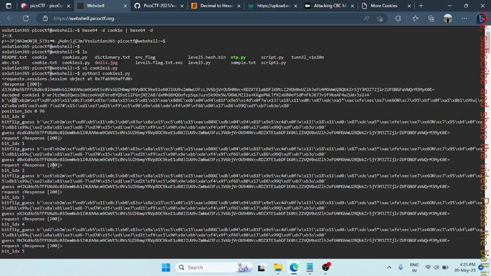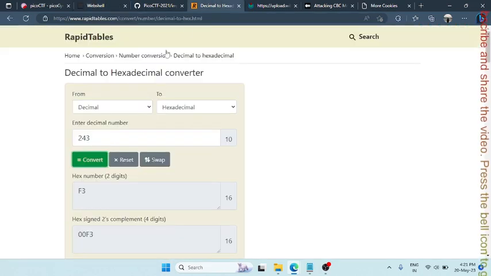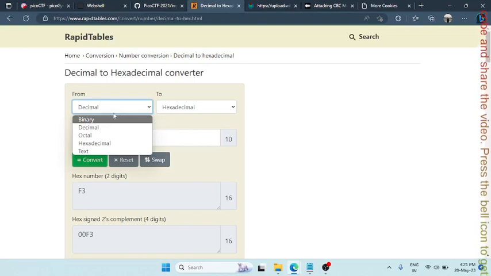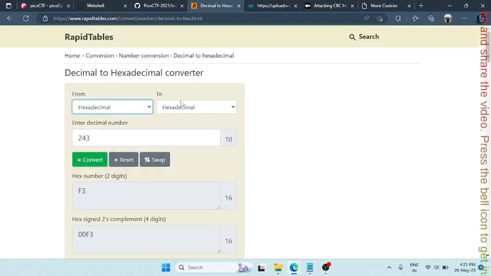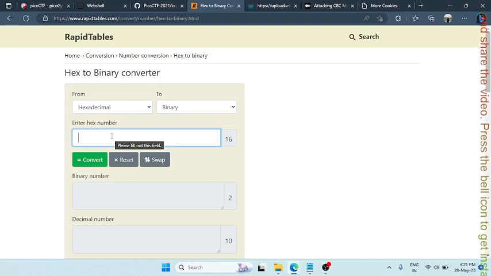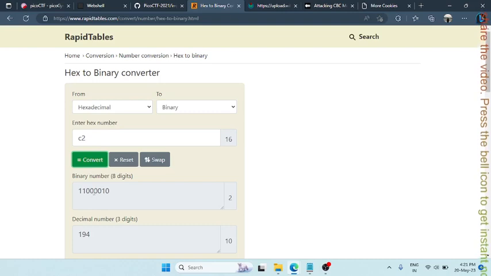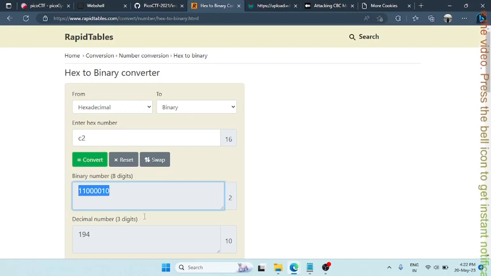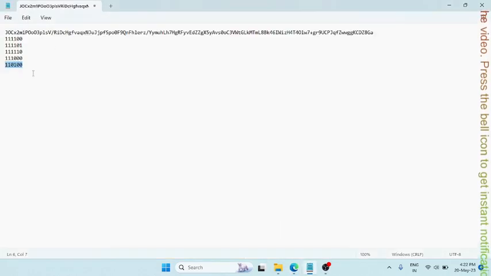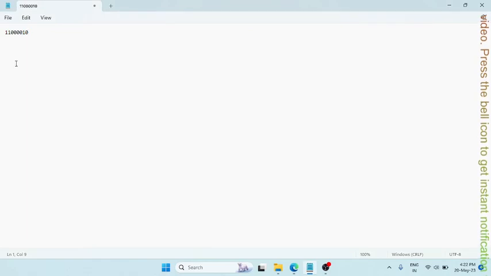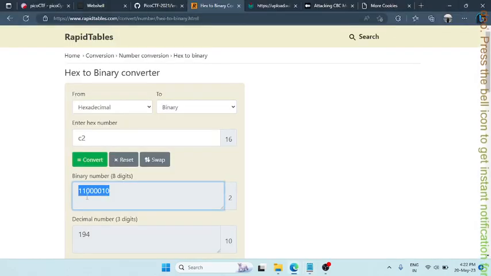So let's see how exactly this data is relevant so you can understand. I see that there is a value C2 here, right? I have taken this C2 value and I am going to convert it into binary. If we put it over here, this is how it looks. If you see 2, 4, 6, 8, this is 8-bit binary. Let me remove all the other stuff from here so we can look at it. So this is what I have got, 8-bit information.